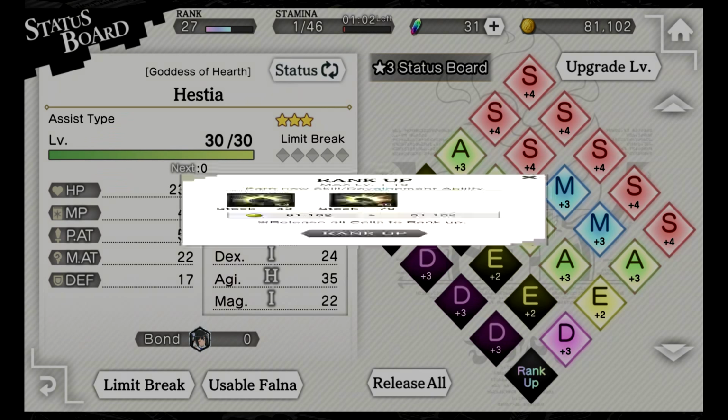So yes, you do have to unlock all of the cells on the status board, which I can't do, so never mind, I think. Right? Yeah, I can't do it. So yeah, you do need to do that in order to limit break. So rip me, but basically, long story short, all that does is increase the character's max level cap, which in turn increases their stats and things of that nature.